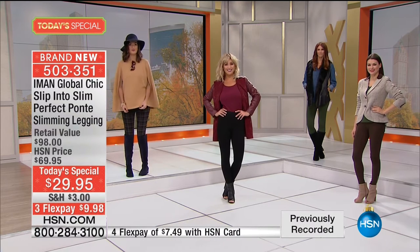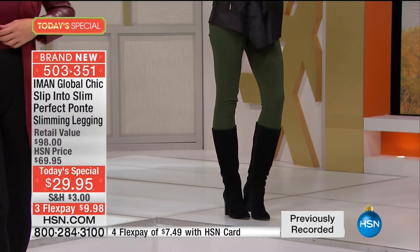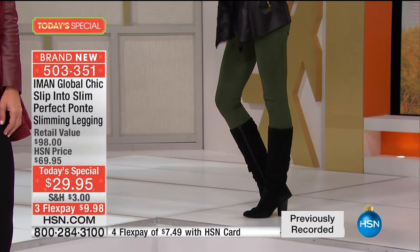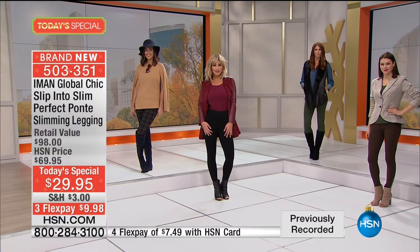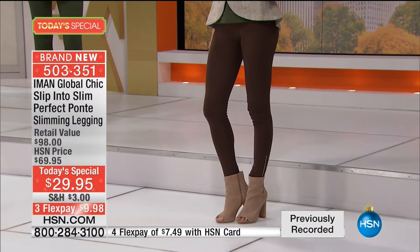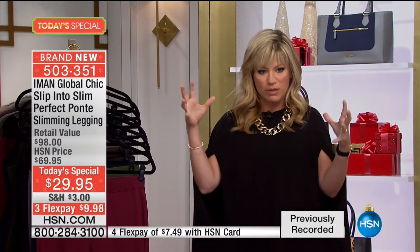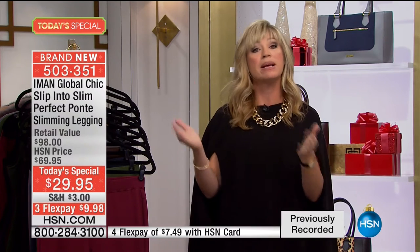I love what Iman's doing. Honestly, as soon as I put these on, I knew there was something different. You can't see through them, it's not showing the lumps and bumps. I'm more on the petite side — usually leggings just don't work for me, they're too long, the knee area bags, and in the tush area I'm a little flat, they flatten everything out even more. But with Iman's slip-into-slim, there's a slimming system built in. If you've tried on leggings before that were uncomfortable, you had to be a contortionist to get into them — this is unlike anything else. There's no compression in this. This is an Iman Gentle Hug in a luxury Ponte.